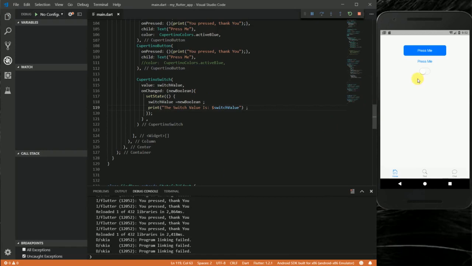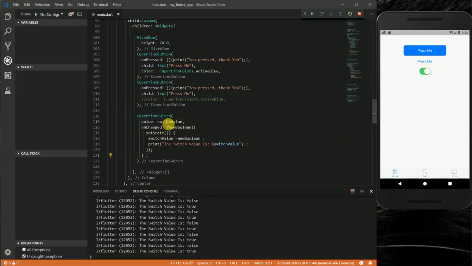Then you can see we have this here, and when I hit it, it turns on. Then down here you can see the switch value is true. When I hit it again, the switch goes back to false. Then I hit again, true, false, true, false.